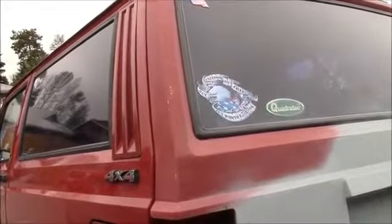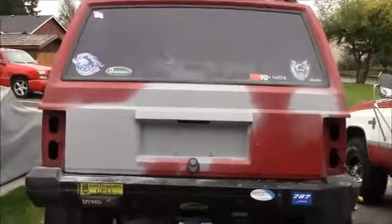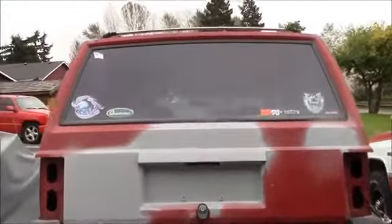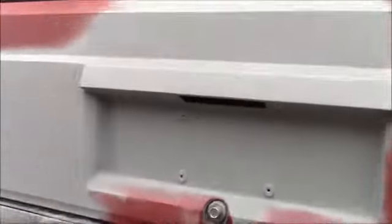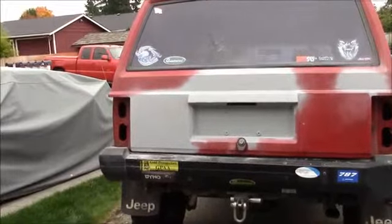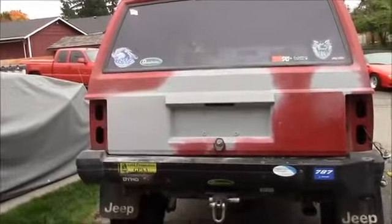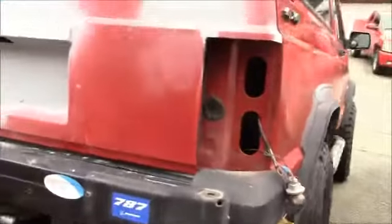I'm not going to try taping anything off unless the sun magically comes out and I've got enough time. But I've got the paint, got the gun, got all the stuff to mix up. But I'm probably going to pull this latch off too. I think I'm going to figure a way to keep the tailgate closed and primer all over it. But anyway, work continues on cleaning this thing up. Took that tail light off, couldn't get all the bulbs to reach inside, so I just left them hanging here.